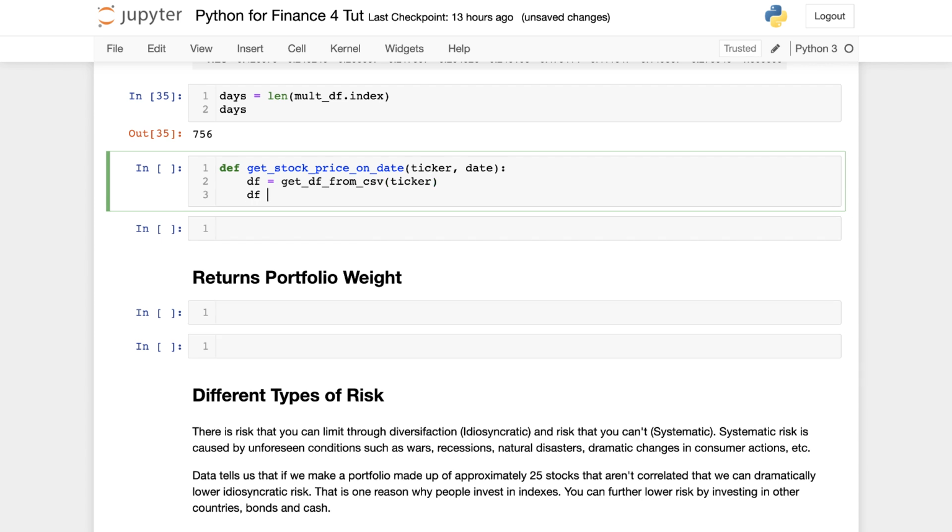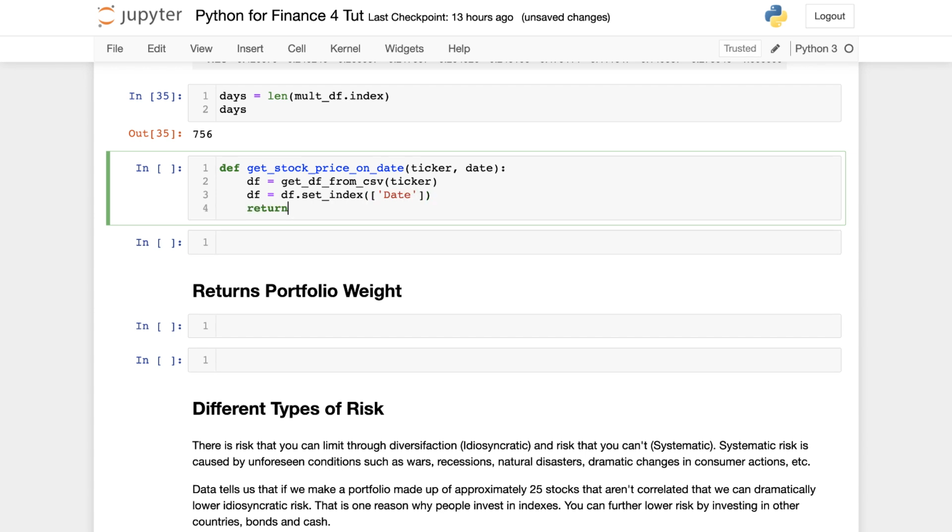And df is equal to df. Again, we have to set our index to be based off of the date. So there's that. And then what we're going to be able to do is go return and df dot location, and specifically the date, and what we want it to return is the adjusted close on that defined date.